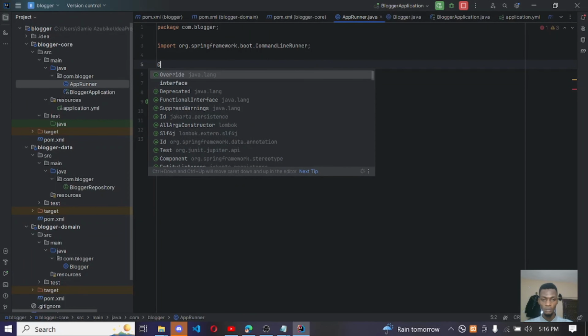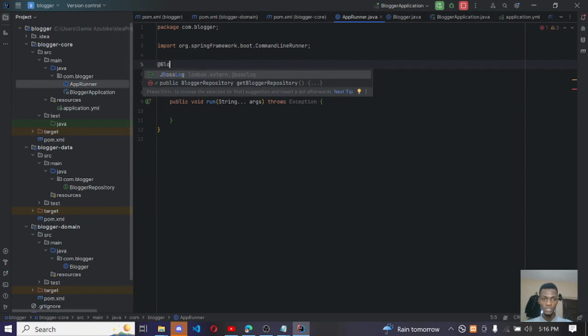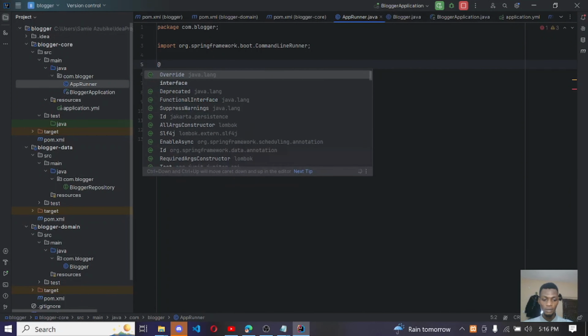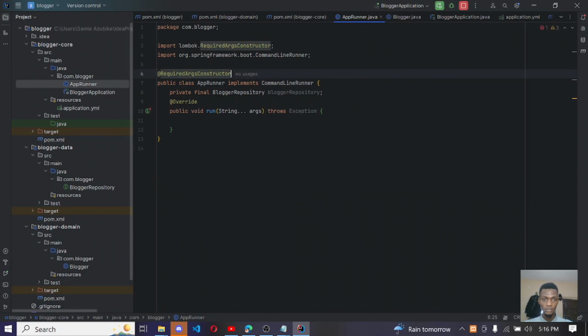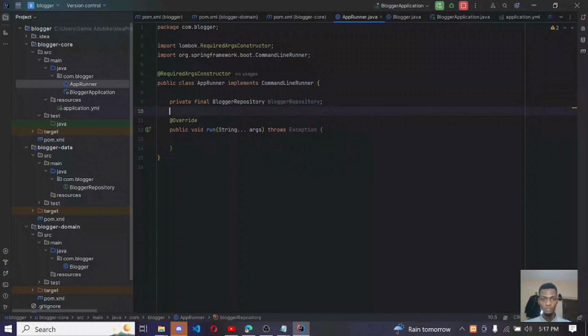We are using Lombok to auto-inject the bean, so we are saying RequiredArgsConstructor. Lombok is going to help us autowire the bean, the repository, for us.